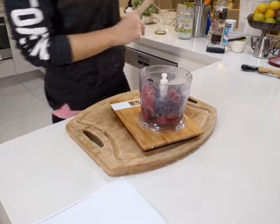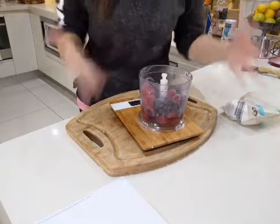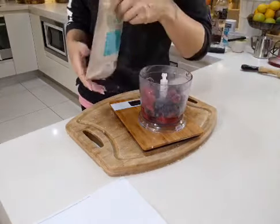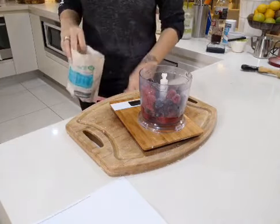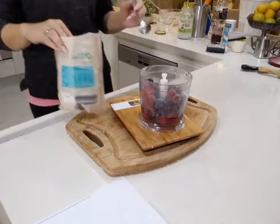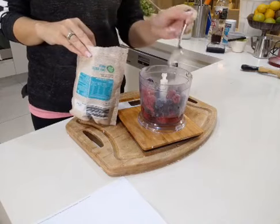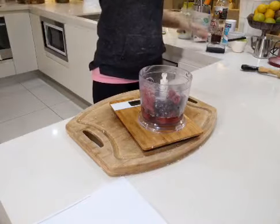And the very last thing we're going to add is what's going to help to thicken this jam. Because we're not cooking it, we're not adding sugar, we're not adding pectin, we're adding nothing but the ingredients that you currently have seen. Water, berries, fiber syrup, and chia seeds. Now chia seeds are what is going to help our jam to gel and solidify, which is really important for jam, because you need it to be nice and thick. For this mix, I've got white chia seeds. You could use black ones, it doesn't matter. I'm using 3 tablespoons, not heaps, of chia seeds.